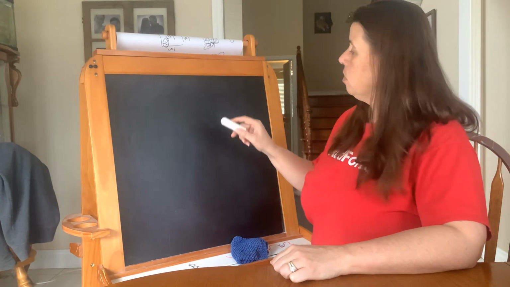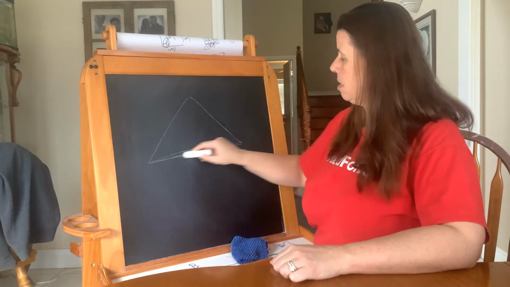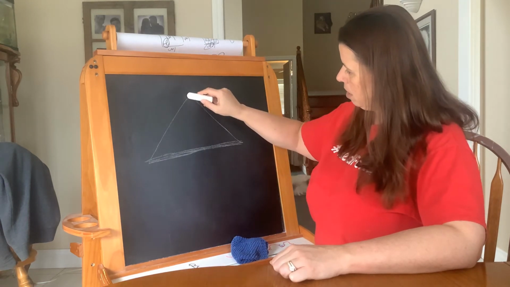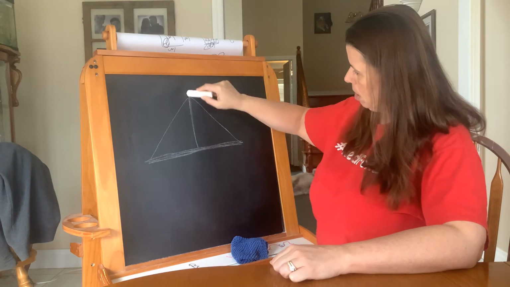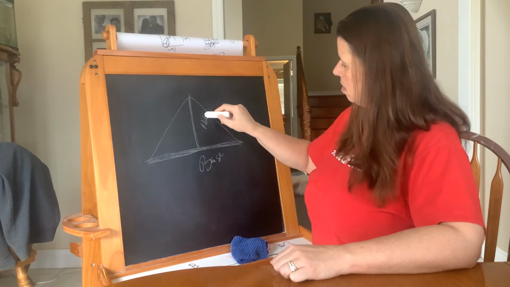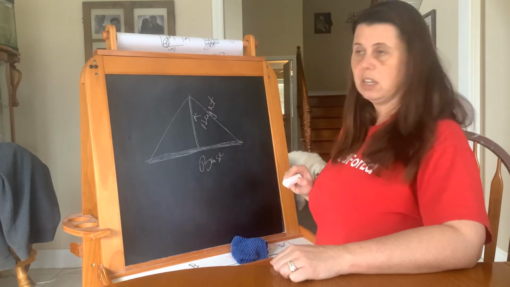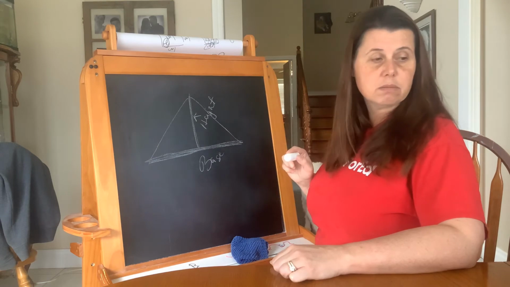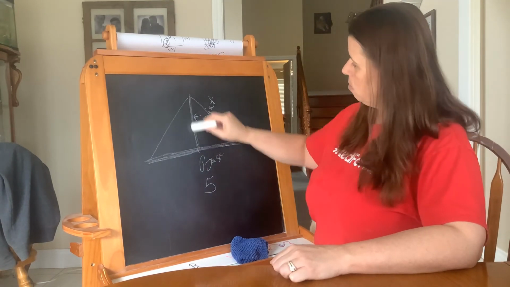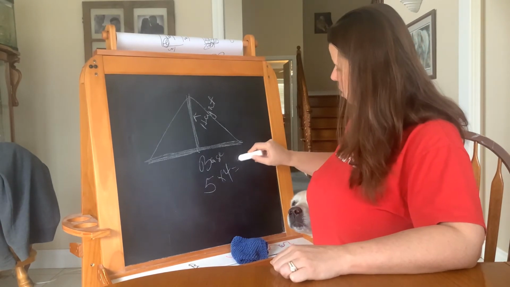So they give you a triangle. We assume the base is the bottom, but it doesn't need to be. You measure that. You drop a line from the vertex opposite. You measure the height. Base is here, height is here. You go base times height. So whatever this is, let's pretend it's 5, and whatever this is, let's pretend it's 4. So that's 20.